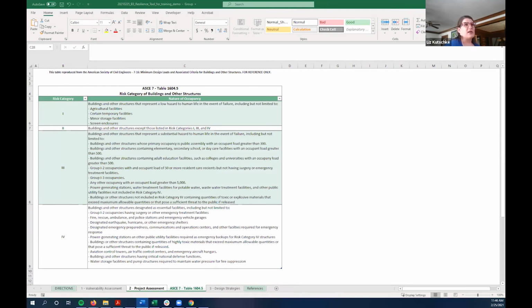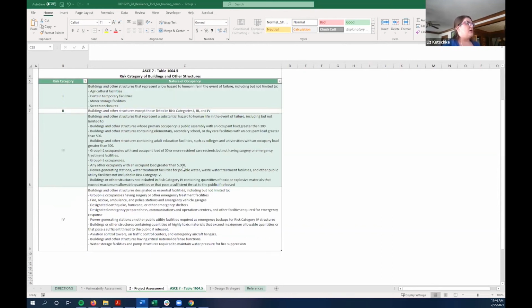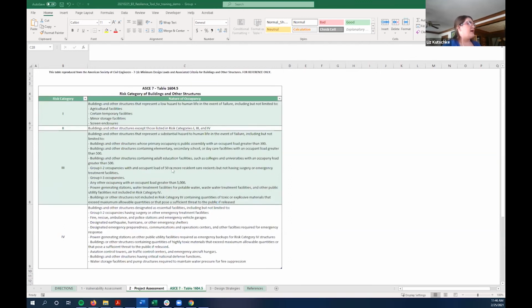The general theory is that a category 1 would fail before a 2, before a 3, and a 3 before a 4. For the purpose of this tool, we're just asking to quickly identify that early in the process, and then to draw attention to the other risks associated that could be layered on top of this base risk.